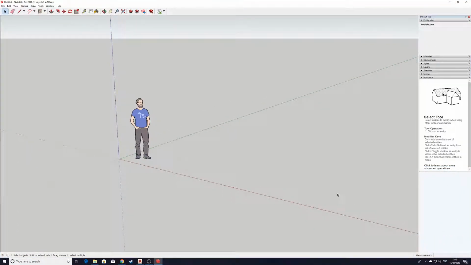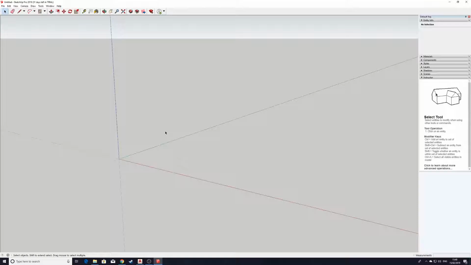I'll just full screen that. So here we are then. This is the default page that you'll see. So in this first tutorial, we're just going to take you through some of the basics. For the more advanced users out there, or anyone who's used SketchUp before, this probably won't be massively relevant to you, so you could probably skip to the next one, but we just go over some of the basics. So first things first, you probably want to click on this guy and just hit delete, get him out the road, because you don't really need him there.